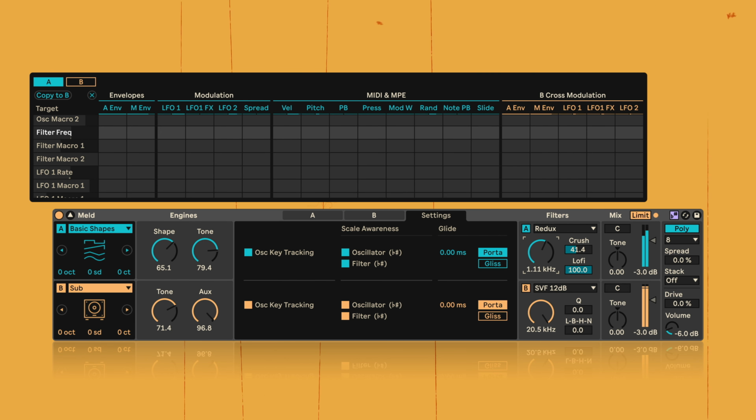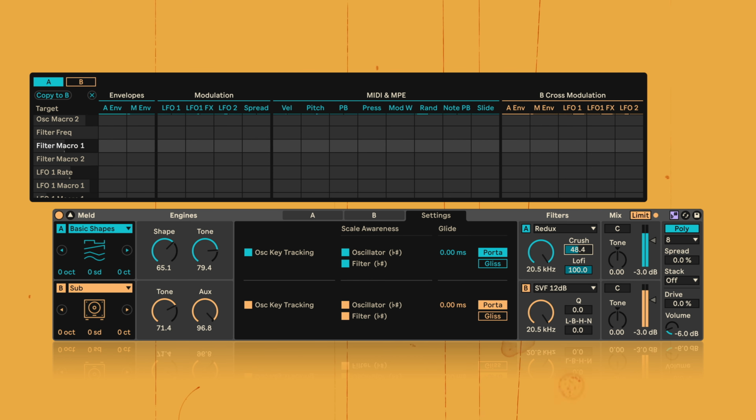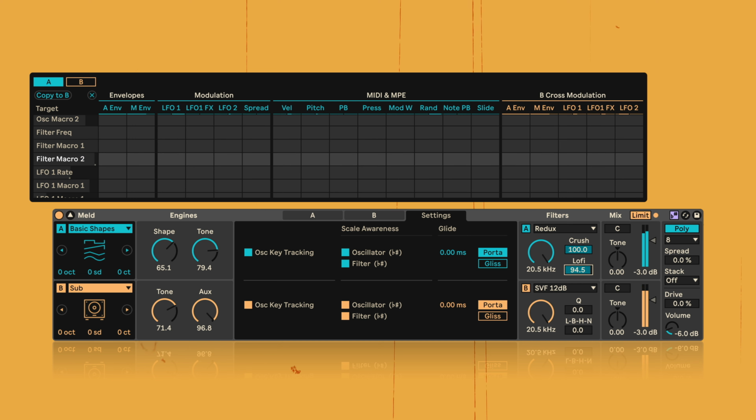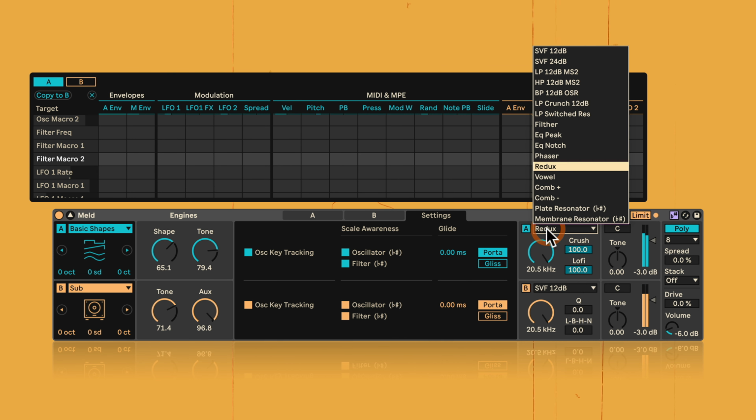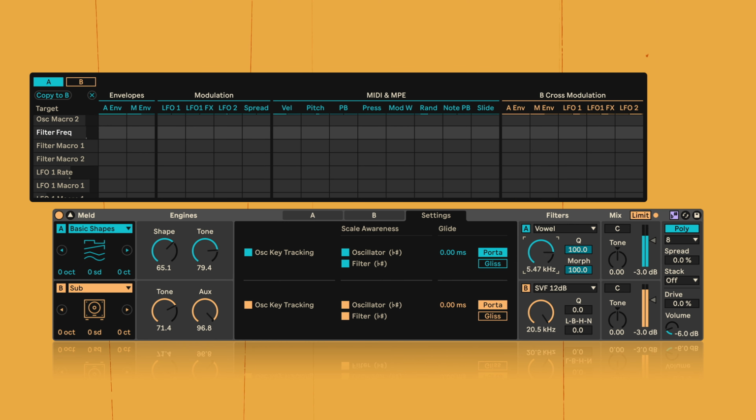Redux. Making it more lo-fi sounding or not. Vowels.